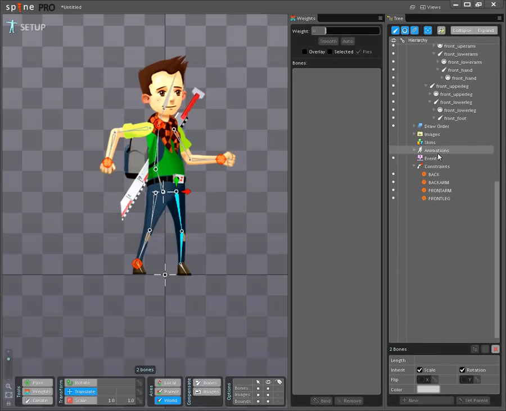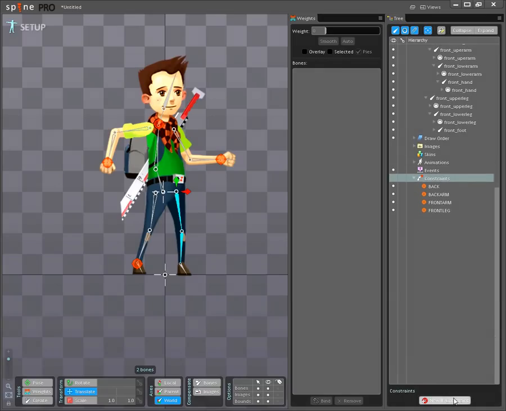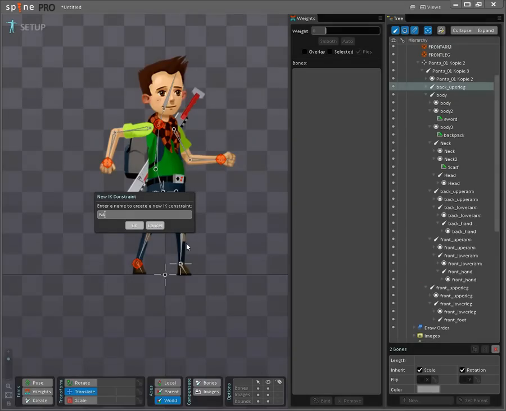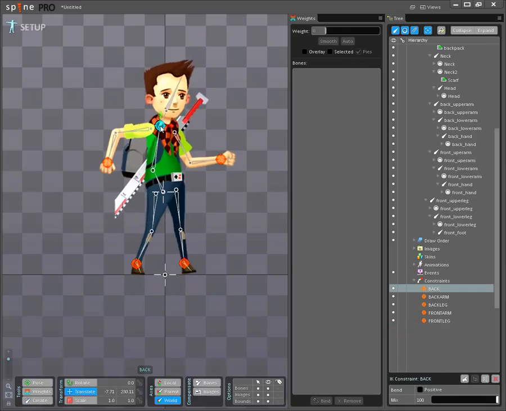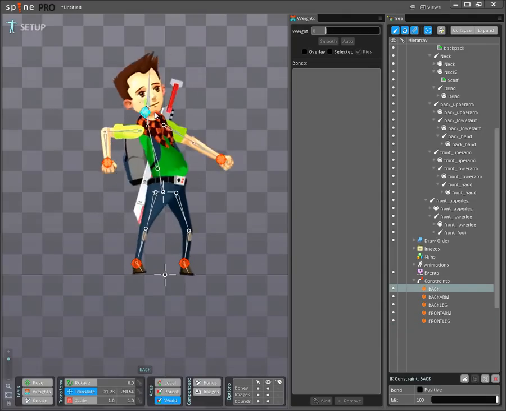Okay. Well, anyway, I don't know why. So just create it. Back leg. So here we go. So now, yeah, it tries to keep it in place.